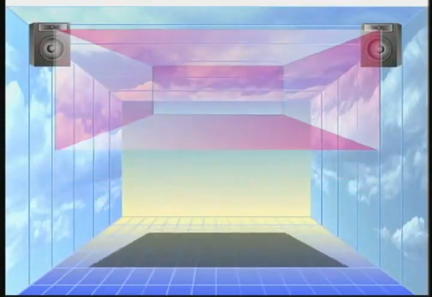When we place reverb in a mix, we are placing the sound of a room in the space between the speakers. A room being three-dimensional is shown as a three-dimensional see-through cube between the speakers. Again, with reverb, we can place it anywhere in the 3D stereo field using panning, volume, and EQ.